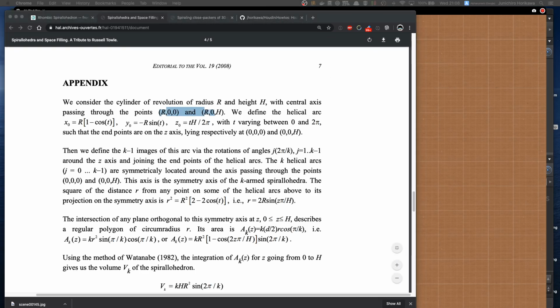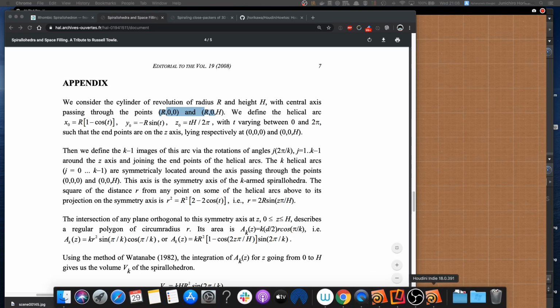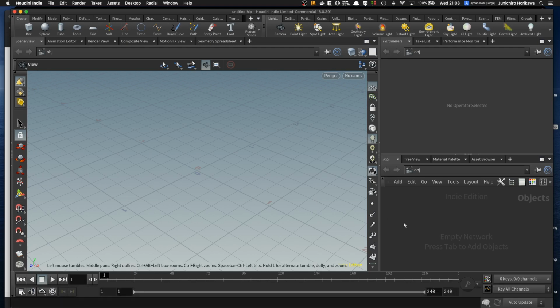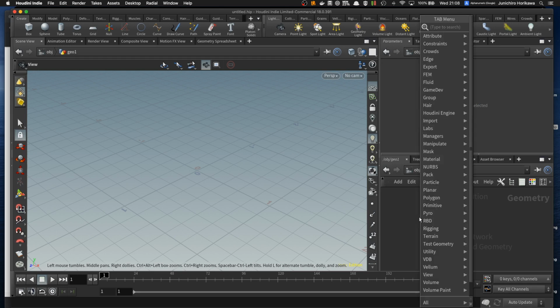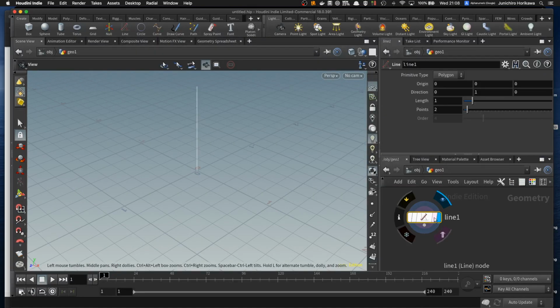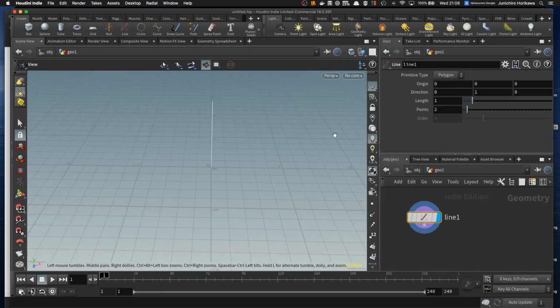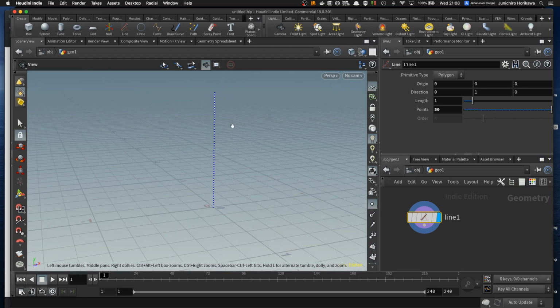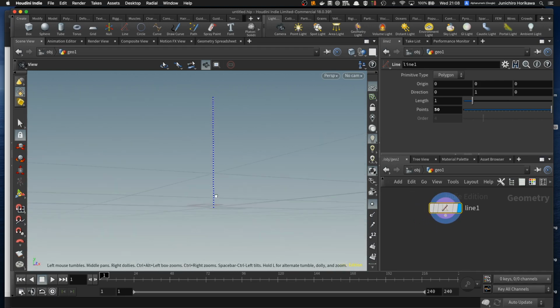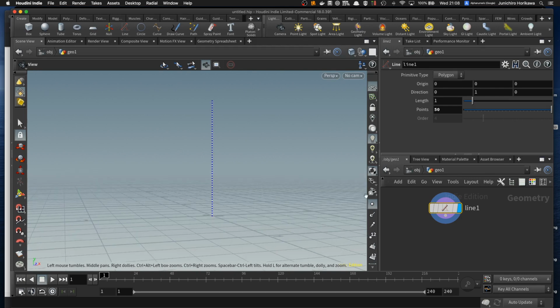Right, so I should be starting from a line. Let's create a geometry first on Houdini, then create a line. Then I'll set the number of points to some high number like 50 so that I can make it like a curve later on. And facing directing upward is okay for now.